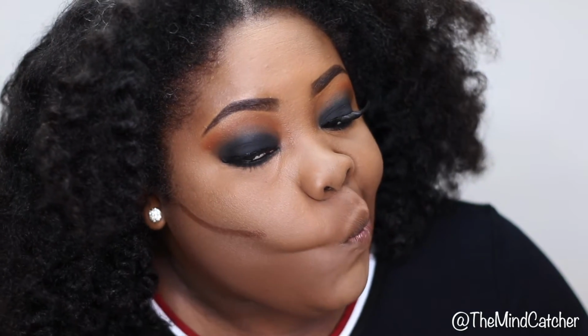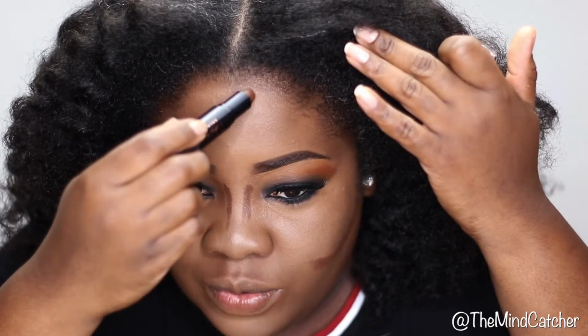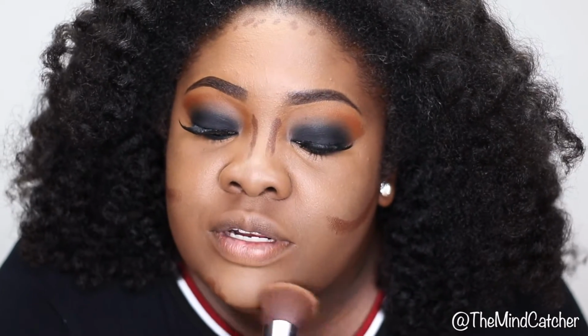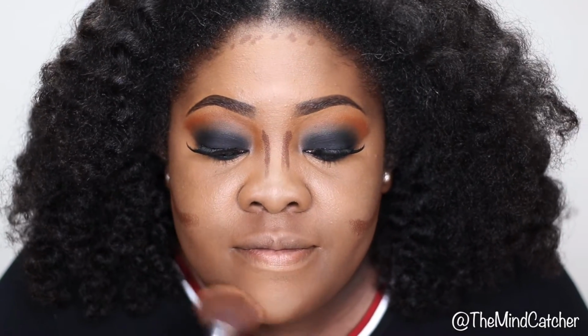And I like to make the fishy face and go right underneath my cheekbone and hook it. And I have a pretty small forehead already, so I really don't need to put much on my forehead. I just put a few dots up there. I can use my foundation brush and kind of buff that out lightly. You don't want to take it away, you just want to lightly buff it in. It's almost like painting, it really is.